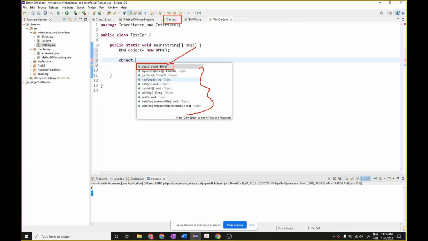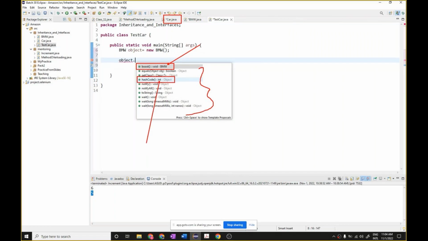So now, what does this BMW mean, guys? Can anybody tell me? Anyone? If not, fine. Okay, this BMW means, where is it coming from? In fact, every method, see hashCode. Here it is written int.